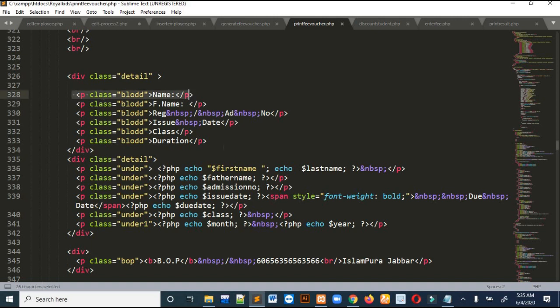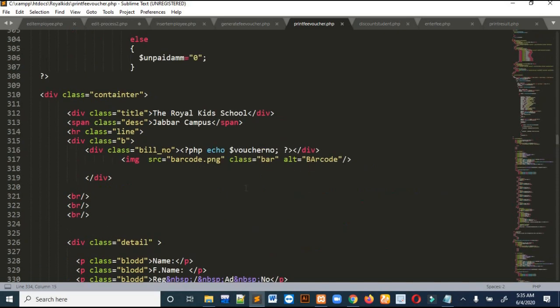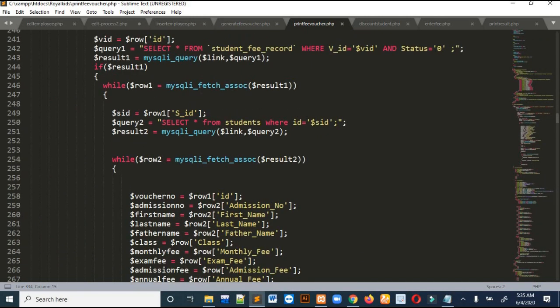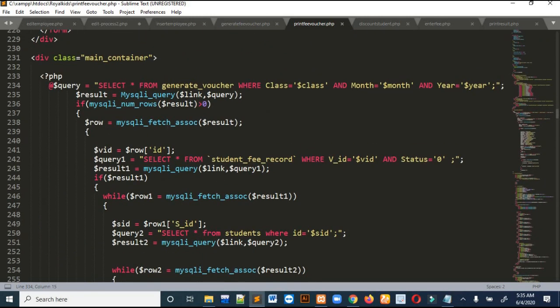There is the name, and then I am showing the name. Then there is the father name, then I am showing the father name. I know I have shown you the syntax for retrieving that data many times, so I will just show you how I am retrieving data from the database.